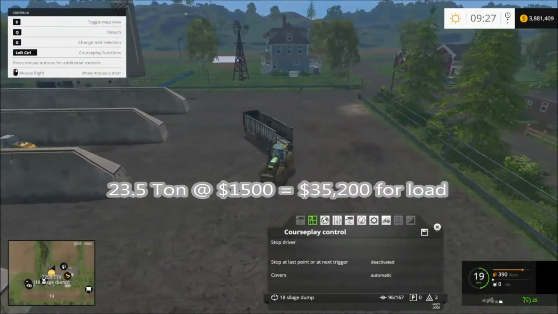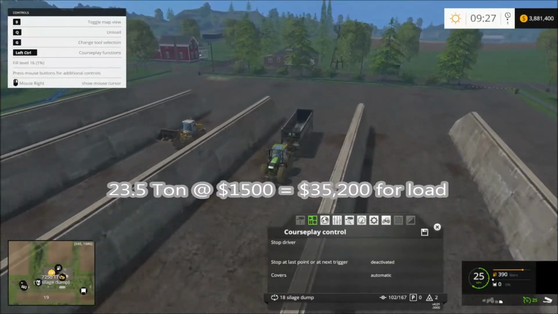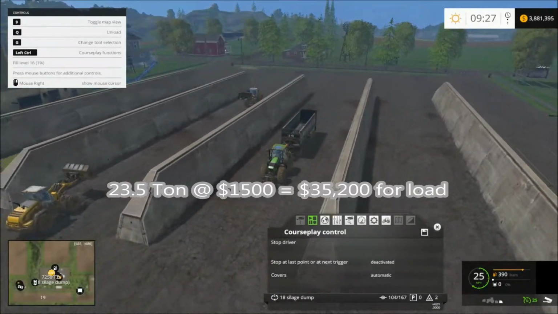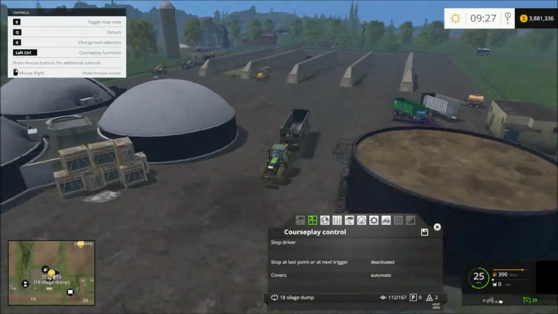So that's 47,000 pounds, 23.5 tons at $1,500 is $35,000. At $1,600, it's a little more, and if you ever get the bonus multiplier, it's even more than that.